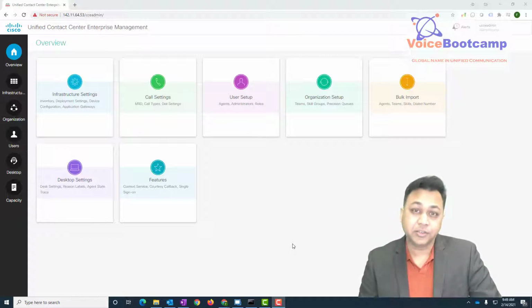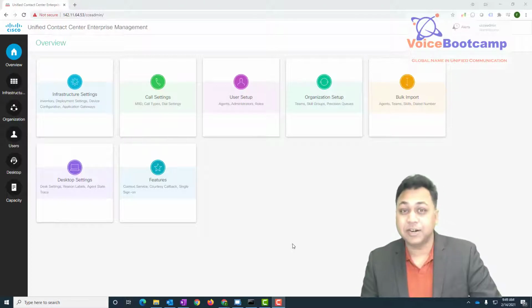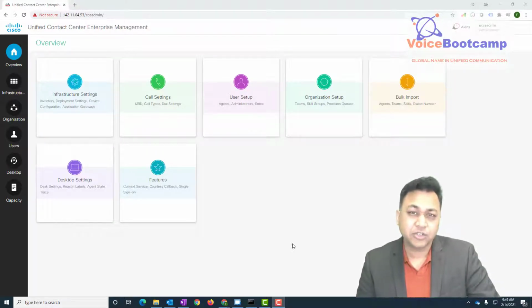Now, it is a tedious process. It is very, very time-consuming if you don't follow the instructions. When I was learning, it took me anywhere between 10 to 25 attempts, depending on certain versions, to make it work. And the instructions on the Cisco website sometimes are not clear enough about that.